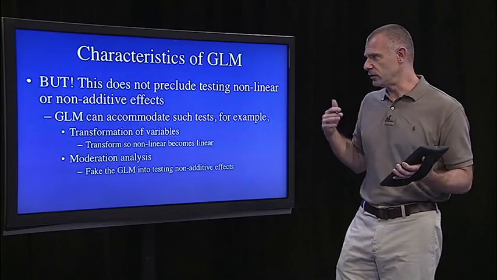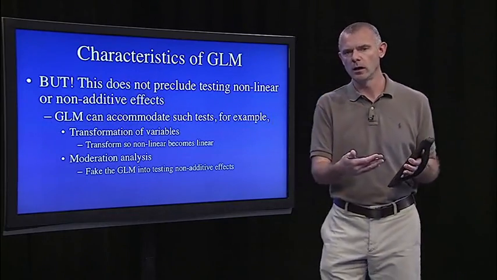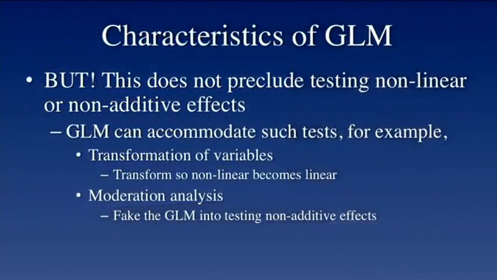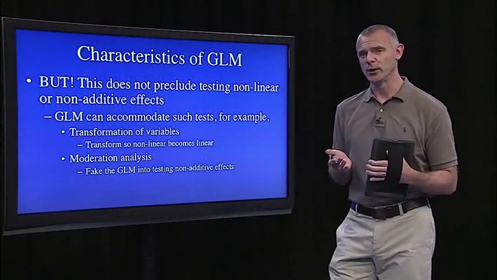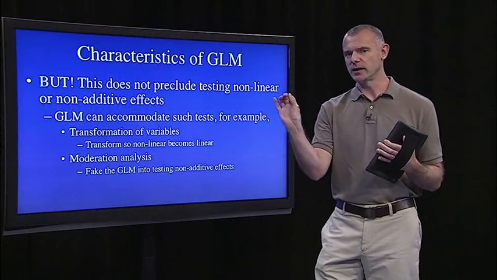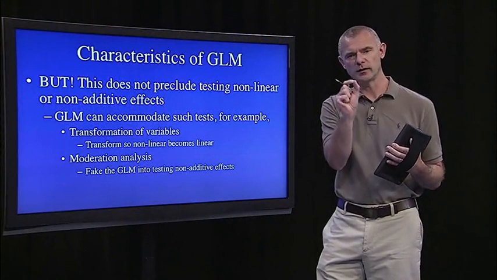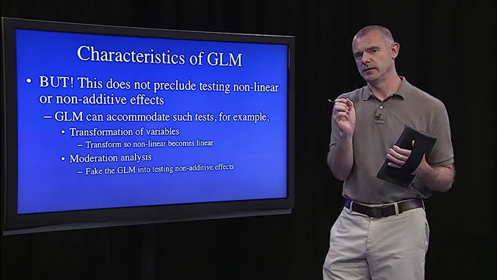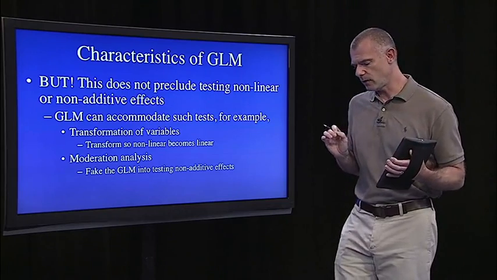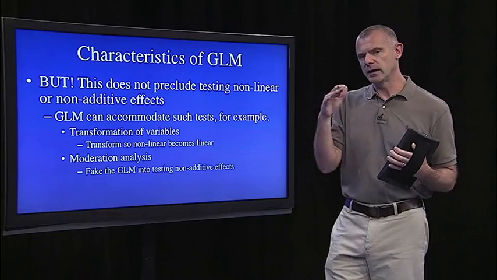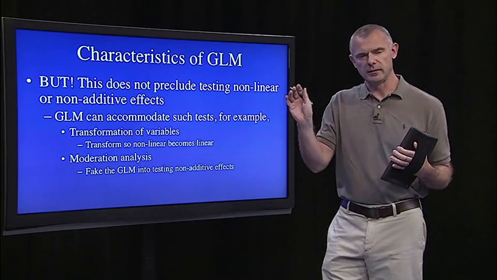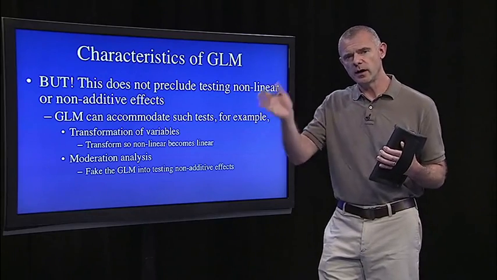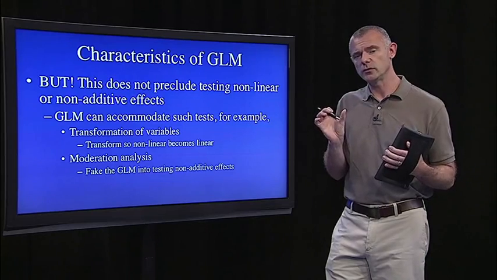That's the characteristic of the GLM, but that doesn't mean we can't test for non-additive effects. That is, over-additive, under-additive, in other terms, interactions. We did that when we tested for moderation in the last lecture. By faking out the GLM, so to speak, what we did is we added in a product term. We took the product of a predictor and a moderator variable. So in lecture 12, the example was looking at the product of extroversion and socioeconomic status. We created a new variable that was the product of those 2 individual variables.